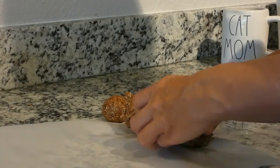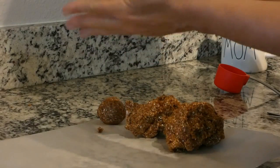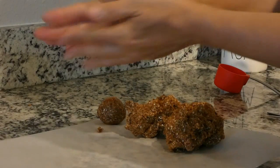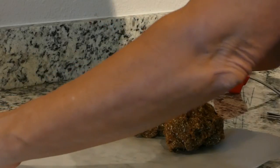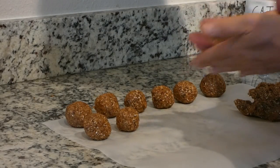So the dough is ready, so I'm taking just a little pieces and forming little balls. Okay, so continue forming the little balls.